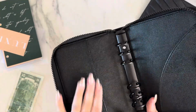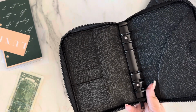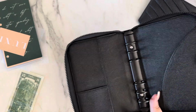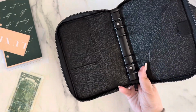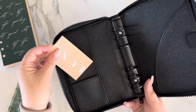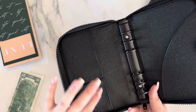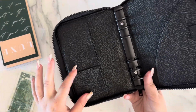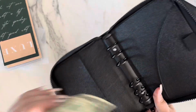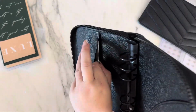That's why I don't have all the card slots, because I want to say 80 to 85% of the time, budgeters I see don't use the card slot. So I'm like, well, why do we have them there? To me, I felt, well, let's make it more minimal and sleek. You can still put a cute little card here. We have our holiday cards and our monthly cards, saving cards. You could put those there. You can put stuff on this pocket to slide in. You can even put cash back here. It's very functional and minimal.